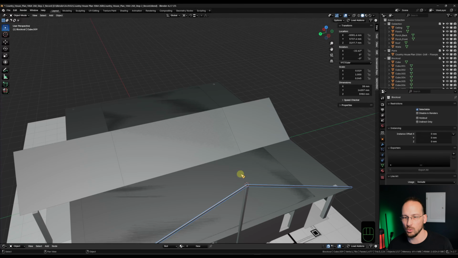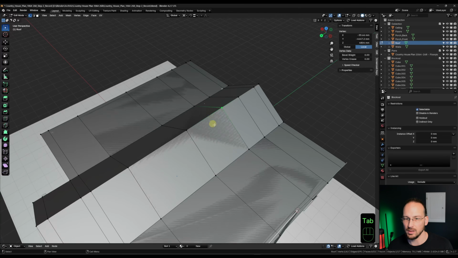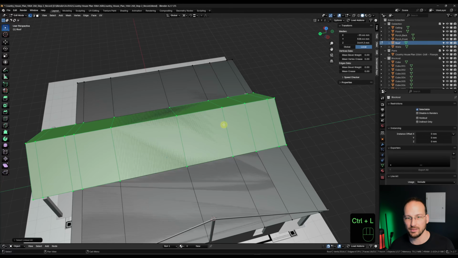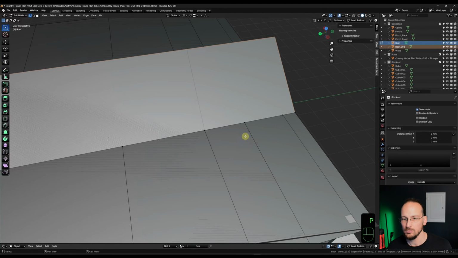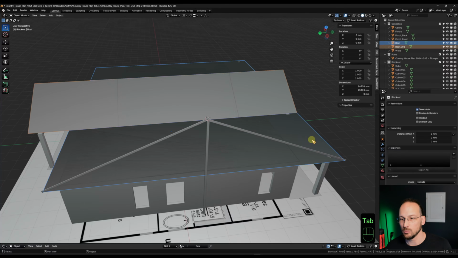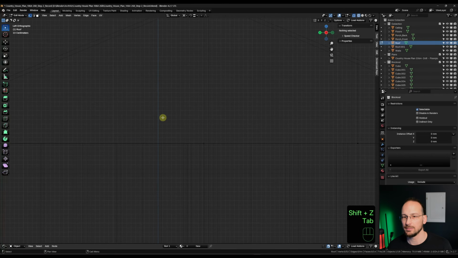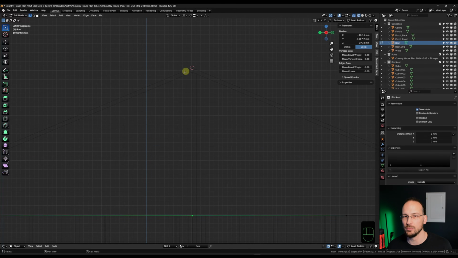Now, because I only want to work on this part and this part back here, not on the middle, I'm going to separate them for now. So I'm going to select my roof here, select one of the vertices in the middle here, Control L to select everything that's connected, and P to separate that selection. That way, when I work on the other parts, I don't interfere with the middle part at all. So back in object mode, just select the outside parts. Go back into left view, wireframe and vertex select. And now I can bring all these up to my rafter here.